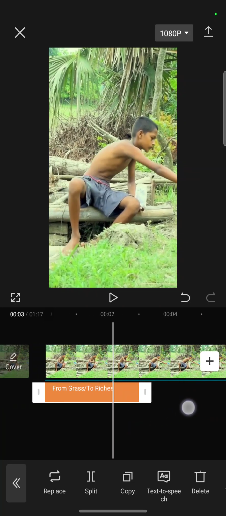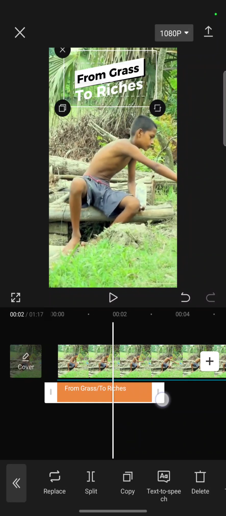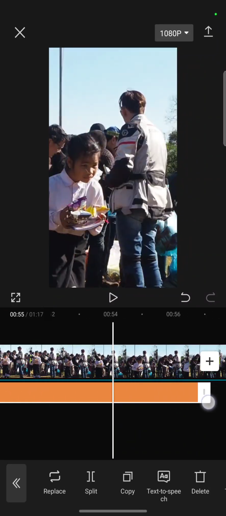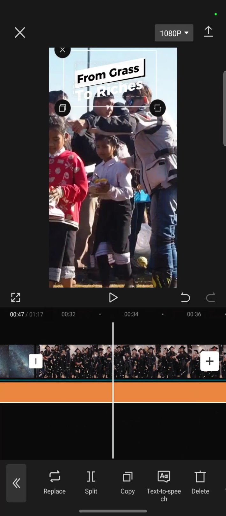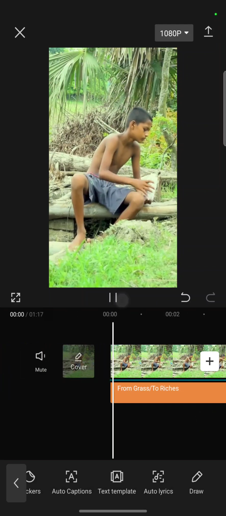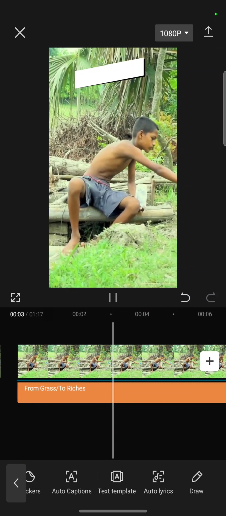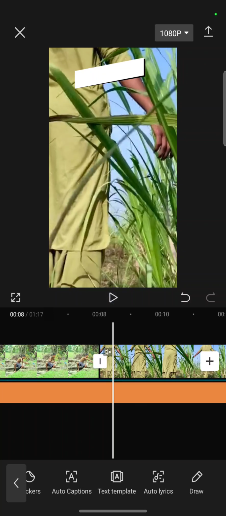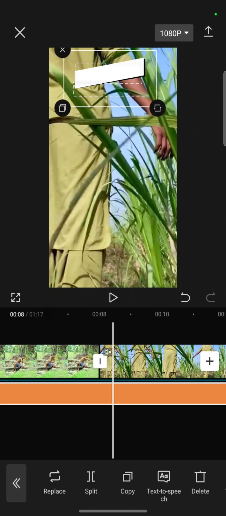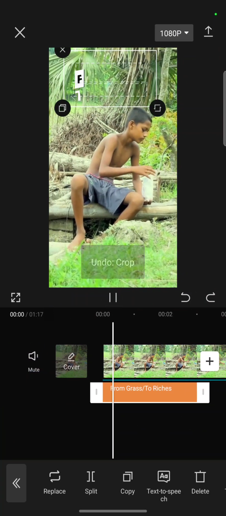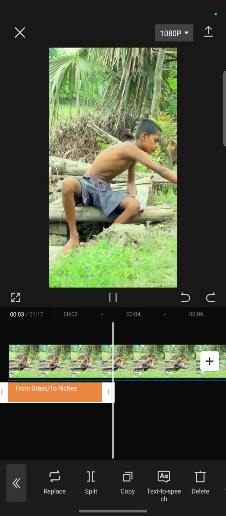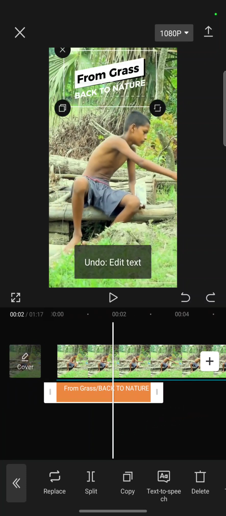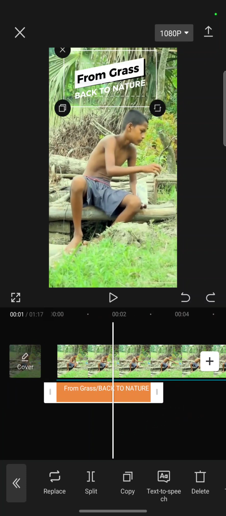So we want it to be in the entire video. So we drag it like this to the end. Good. So let's watch it from the beginning. Once upon a time in a small, dusty village, there lived a young boy named Raj. Raj's family was poor, and they struggled. Oh boy, we miscommunicated. Back. Sorry. So that's the issue with this one now.